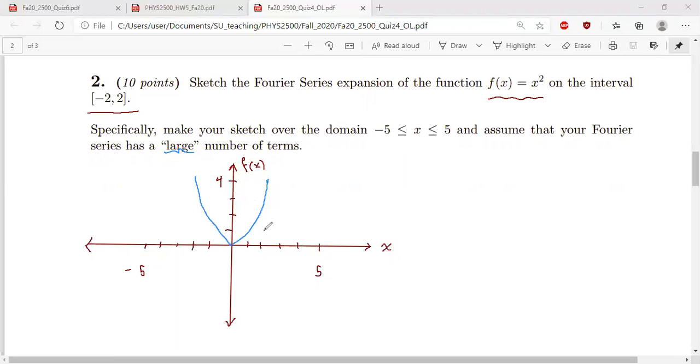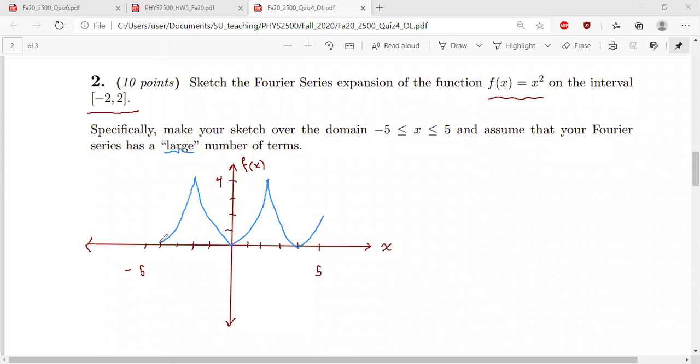So we probably don't have any issues. But then, this is where the series expansion cuts off. Basically, you can think about this as a template, or stencil, and I can take the stencil and move it over to the next period. So from -5 to 5, we don't get all the way there.